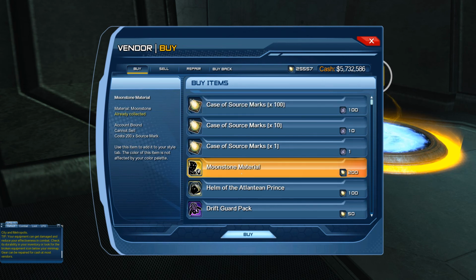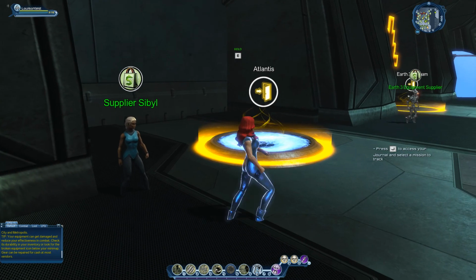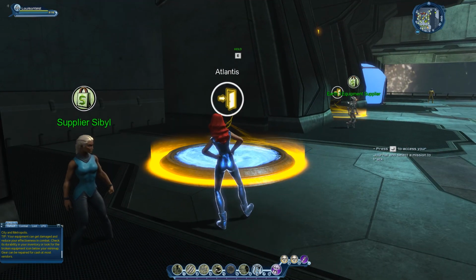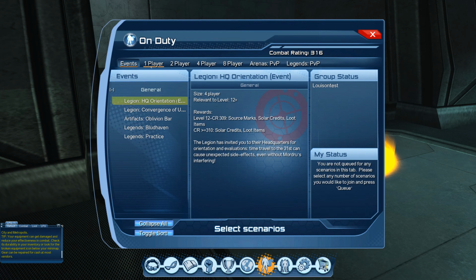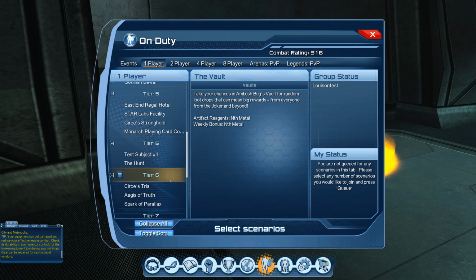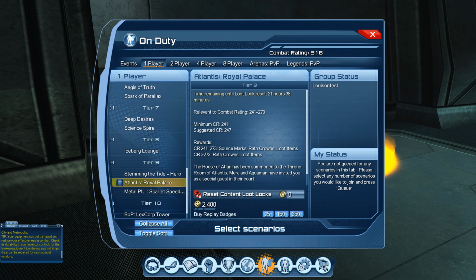So there is another place where you can get the Moonstone material, and that is right inside of Atlantis. Just to let you know that to enter Atlantis you will need to complete the Royal Palace solo first in order to be able to enter. So that's the one player, and then you just want to scroll down and do the Royal Palace solo, which is a tier 9 minimum combat rating of 241 to do the Royal Palace solo.